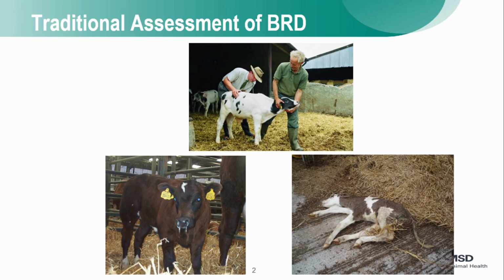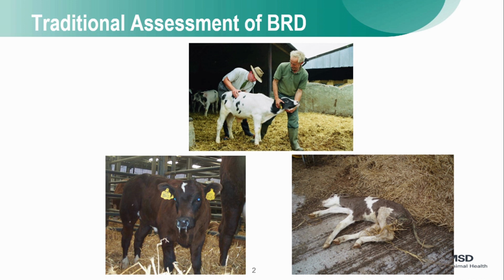And I suppose traditionally what we tend to do if we're looking to take an assessment of BRD, then we look at clinical cases, so how many animals we're seeing sick and how many animals are being treated, and probably how many of them actually are dying as well. But in essence, it can be quite crude because it's dependent on the accuracy of clinical detection, and perhaps it's not actually going to pick up any subclinical disease.